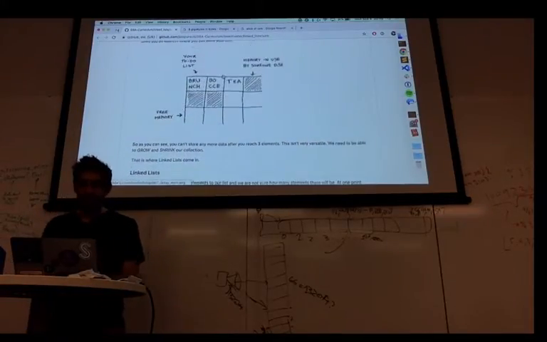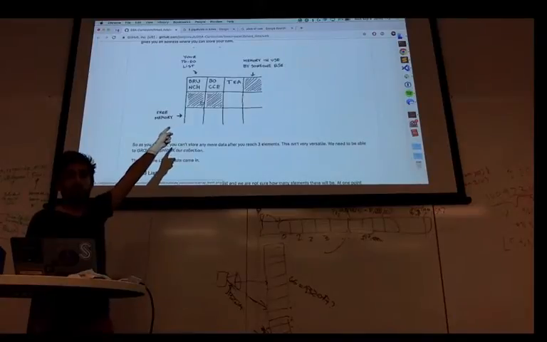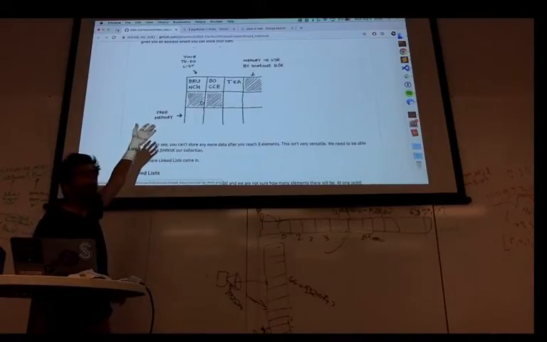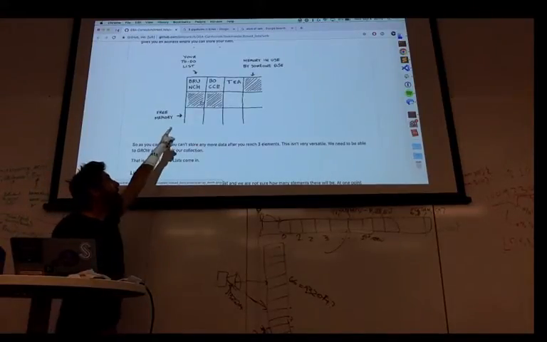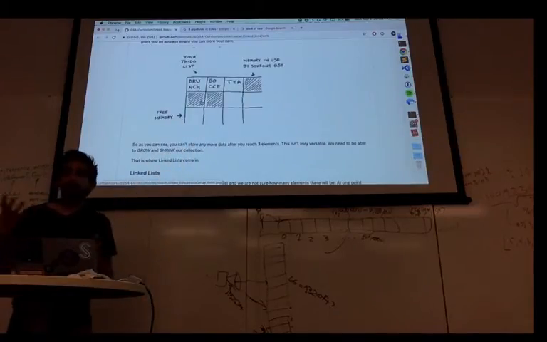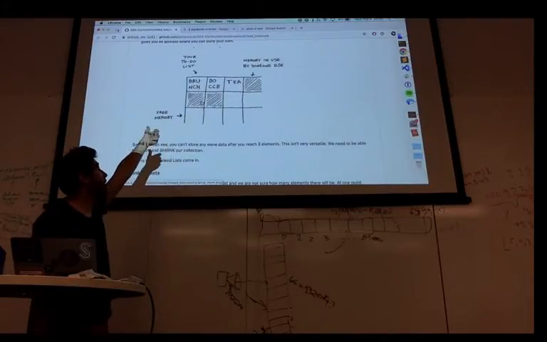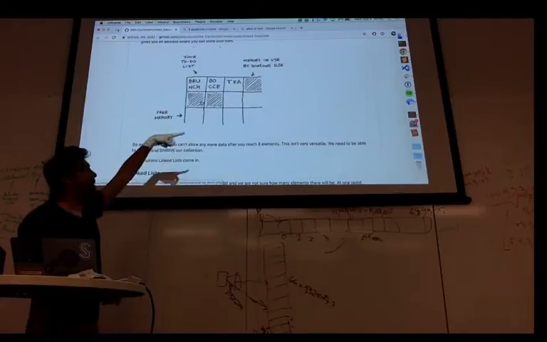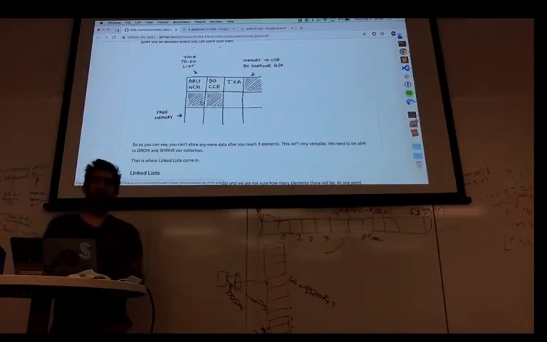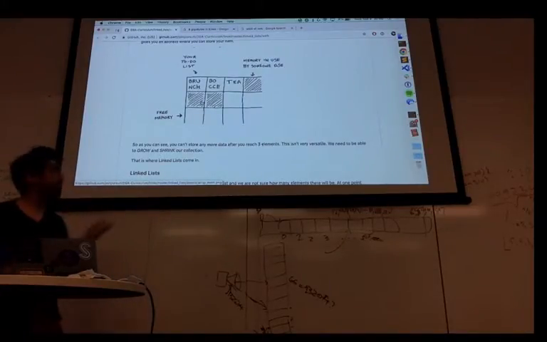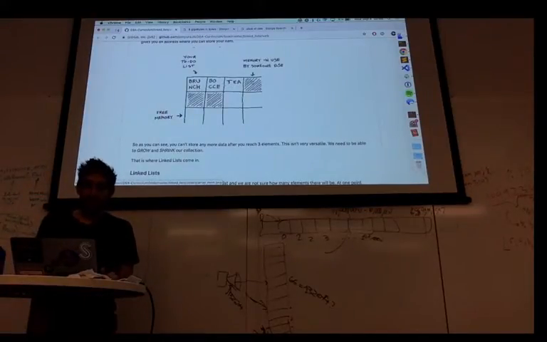So in this situation, imagine that we had an array of size 3. The first element was the word brunch, the second element was the word bocce, for some reason, and the third element was the word tea. These are three very weird things to put in your array. But the important thing is that the next thing after that is some other thing. It's not your array. Your array is of size 3. 0, 1, and 2 are brunch, bocce, and tea, and there is no element 4. The next thing is some other array, who knows what it is. Maybe it's an array of menu items, like bacon, egg, and cheese, but in this other array. If I wanted to add an element to my array, it wouldn't fit.